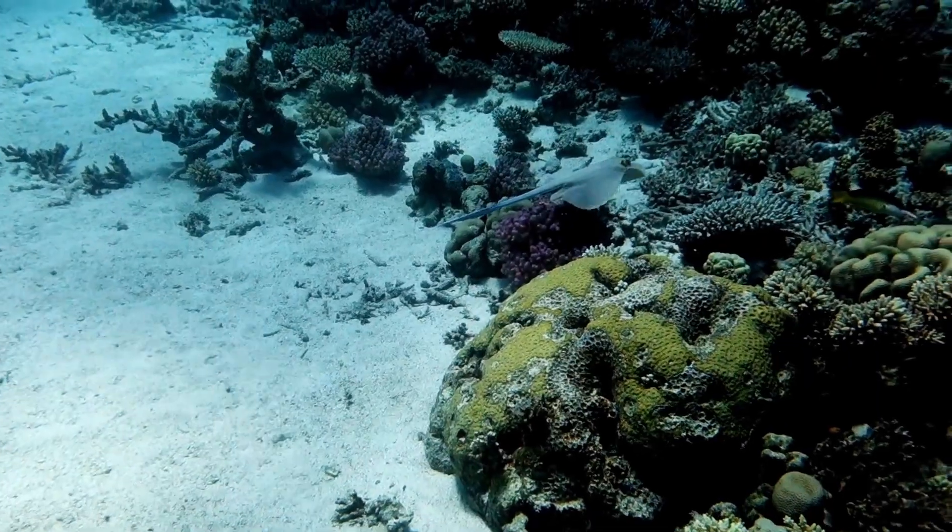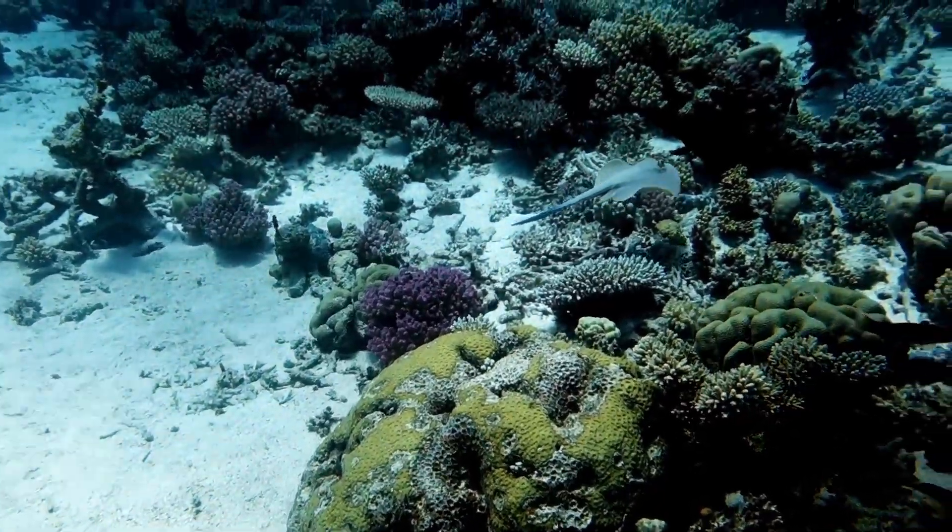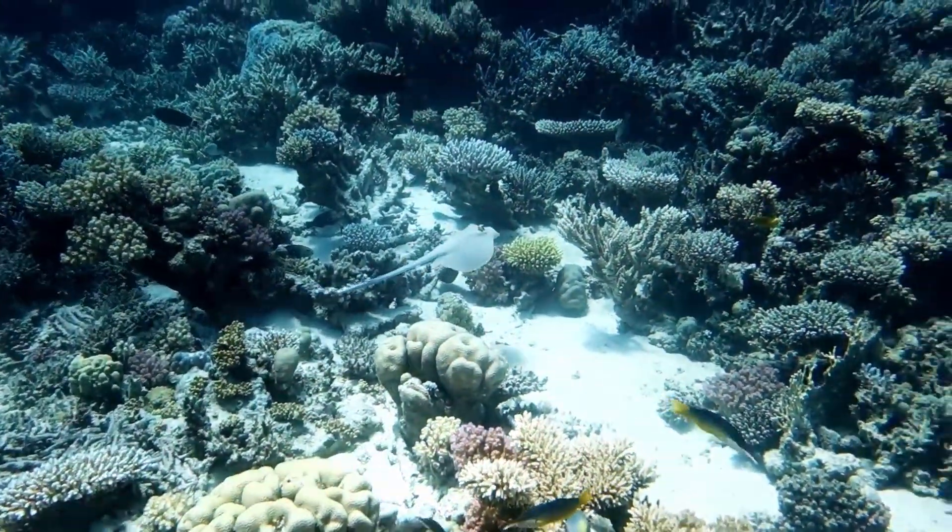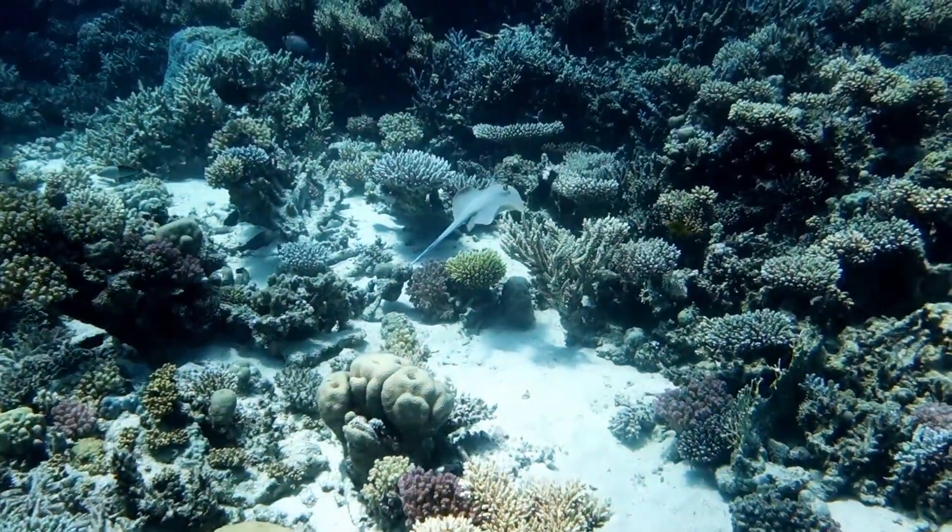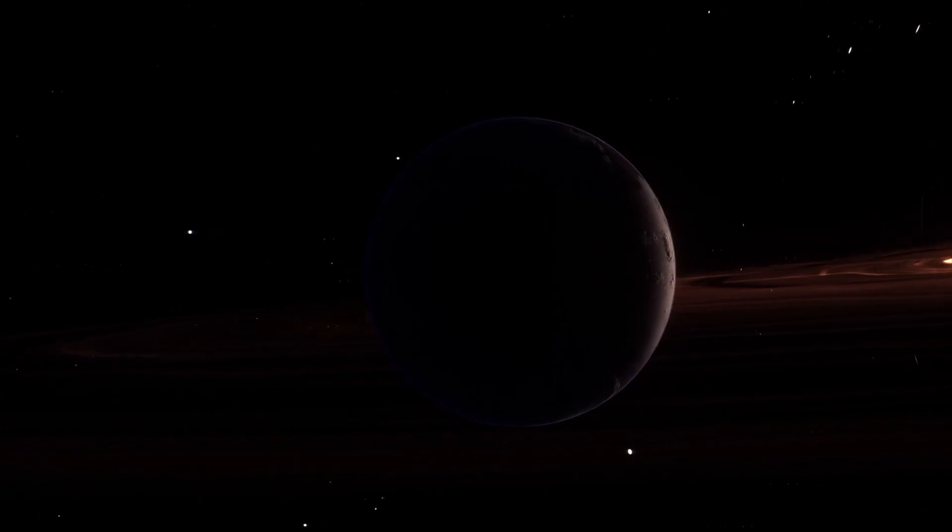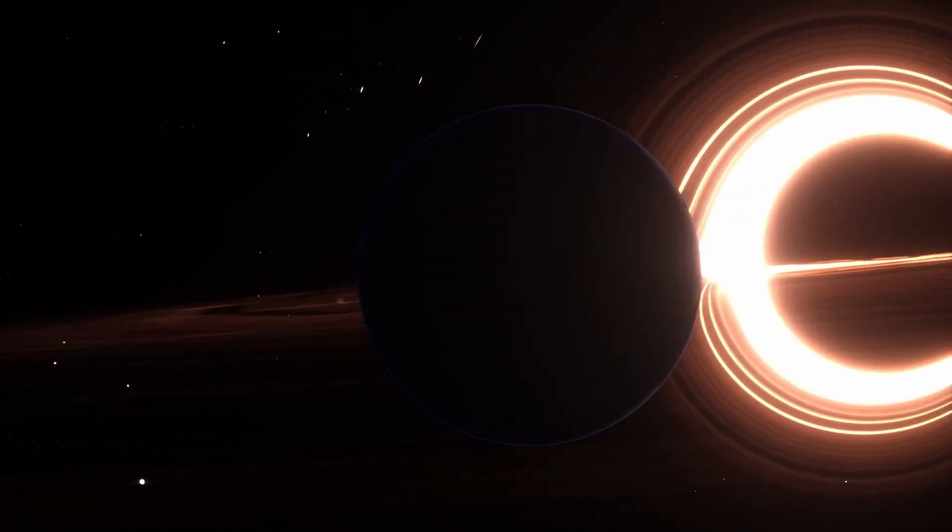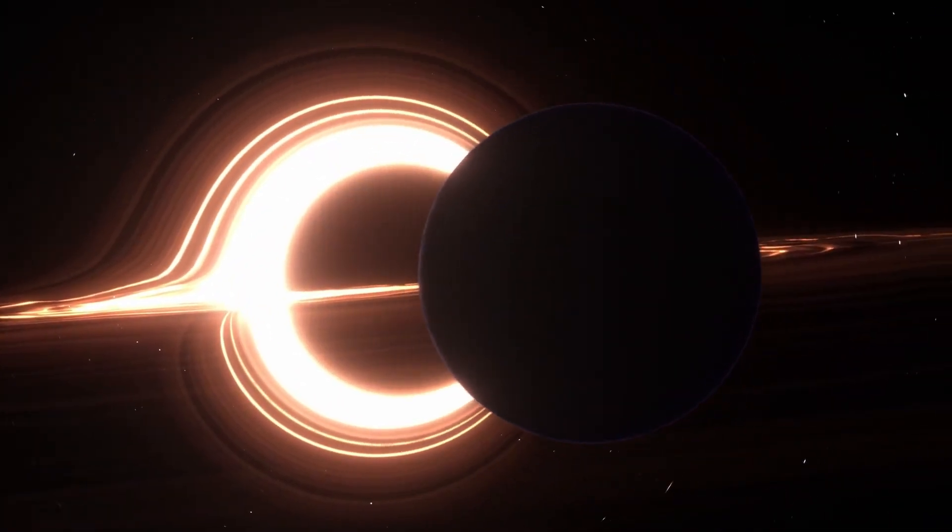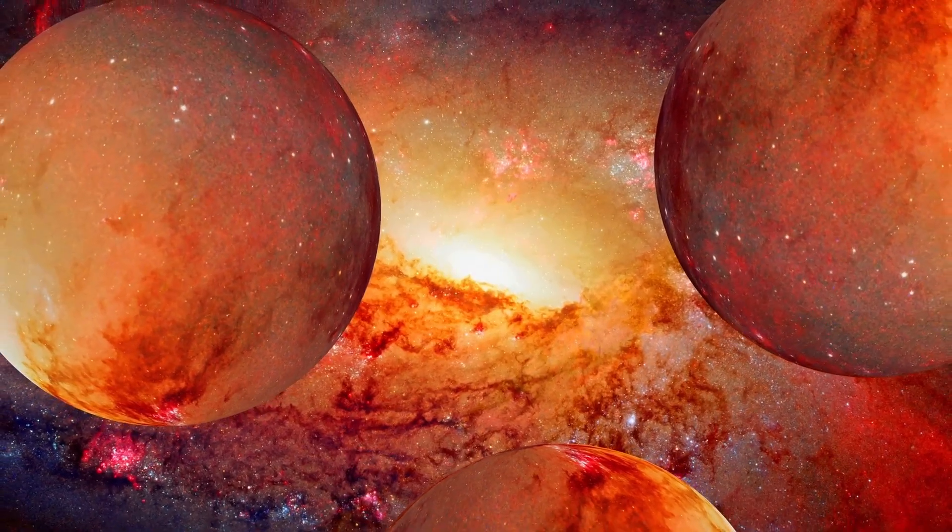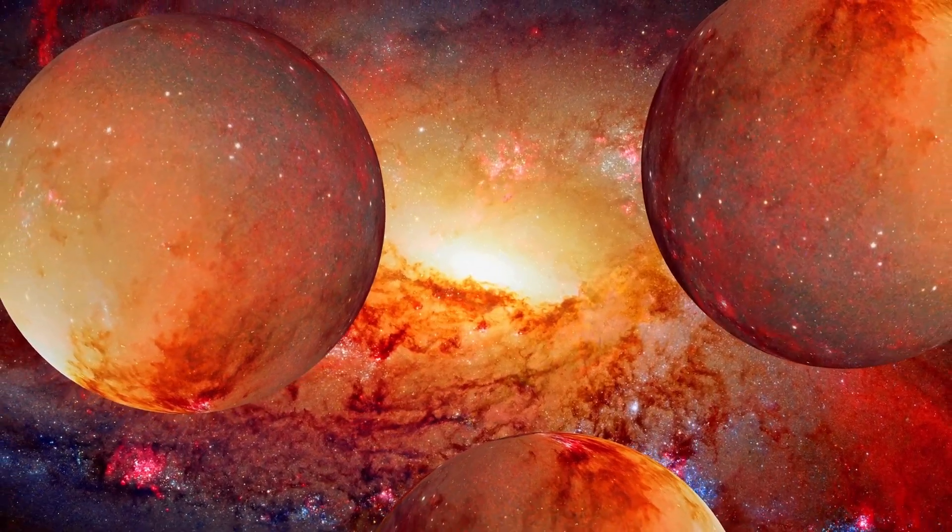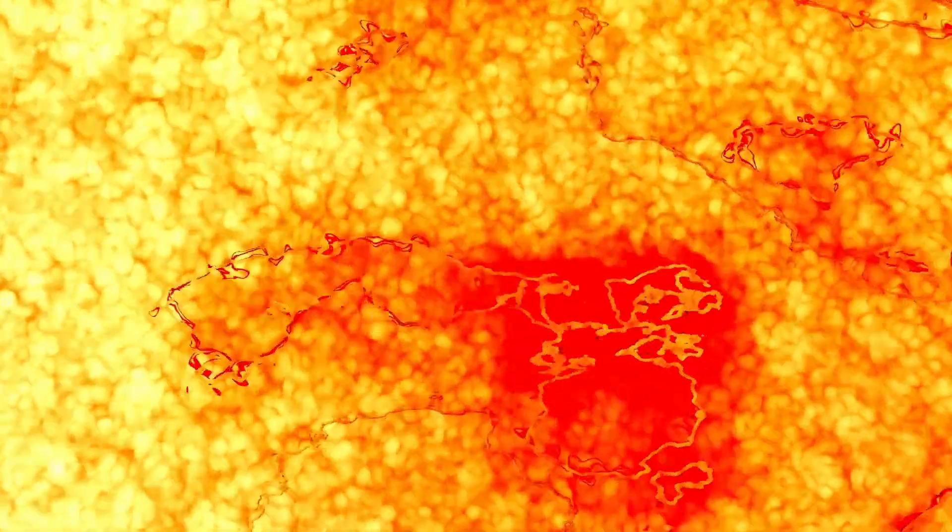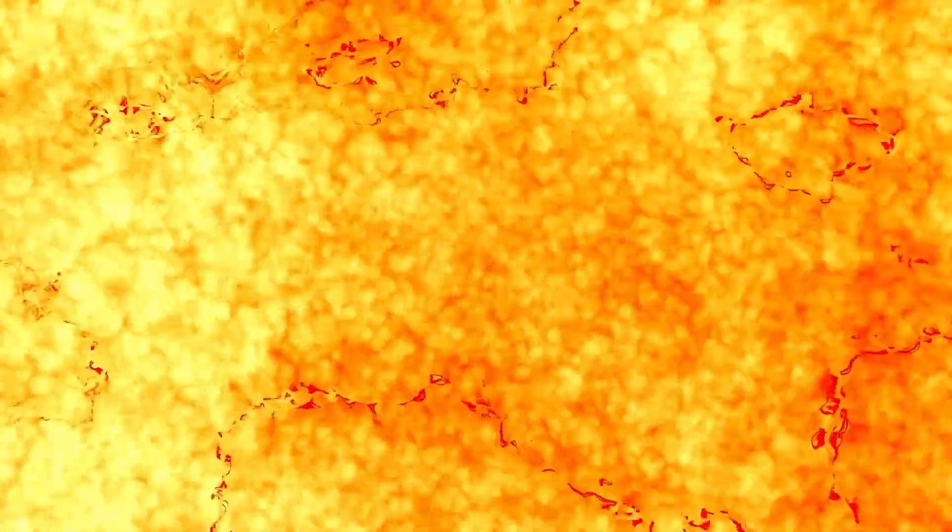Additional exoplanets abound, just waiting to be found. These planets range in size and form from enormous gas giants to planets that resemble Earth. Super-Jupiters, which dwarf even the largest planet in our solar system, are examples of gas giants' bigger versions of planets like Jupiter and Saturn. Gas giants known as hot Jupiters orbit ferociously close to their host star, reaching temperatures high enough to melt metal.